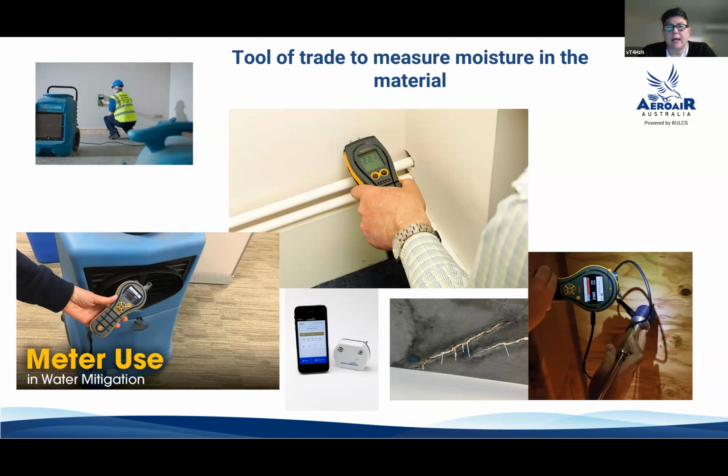Then in the middle, you see a meter with 2 pins, and that does a conductive reading. The conductive reading is more quantitative. It's something that we would say is a more accurate reading. It is literally going into the material, looking at the material itself and the substrate, so that we can see how it is.